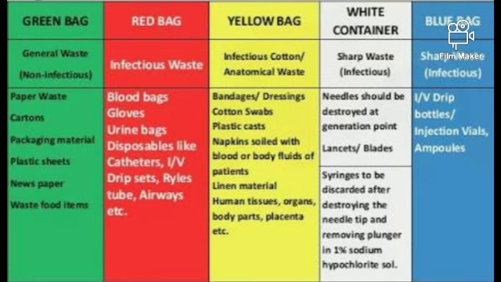So I hope now it is clear to you what is the purpose of the emergency crash cart trolley. And finally, when you are using all the equipments, you have to discard them. So we have the color code dustbins given by BMD, that is the biomedical waste department. Green is for general waste, non-infectious waste. In the red bags, you are going to put all these things which are displayed on the screen. Yellow bag is for infectious, cotton and anatomical waste, so you can put all the mentioned things there.